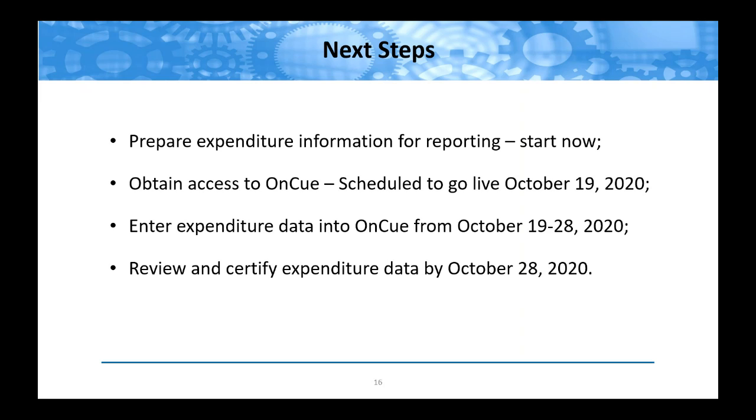You'll enter expenditure data into the Onkey platform from October 19th to October 28th, and just make sure that all of that information is fully entered, reviewed, and certified before that deadline of October 28th. And certainly we recommend getting it in sooner rather than later in case you encounter any issues or need to recall a certification if you find that you've made an error, to allow yourself the time to do so. Next slide, please.